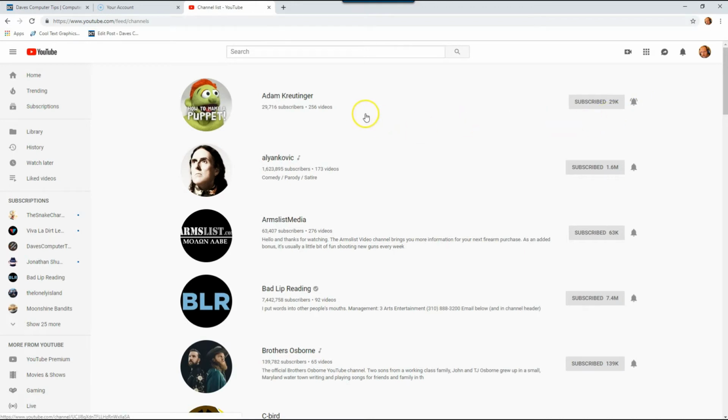So if you don't want the notifications anymore, you just can come back over here and just click the bell again. And it tells you down the bottom you'll get occasional notifications. So the nice thing is they give you notifications every so often, but if you turn it on, whatever they do, they put a new video up or whatever, it will automatically tell you, hey, there's a new video, or hey, they did something new. So that's how you can manage your subscriptions on your YouTube account.